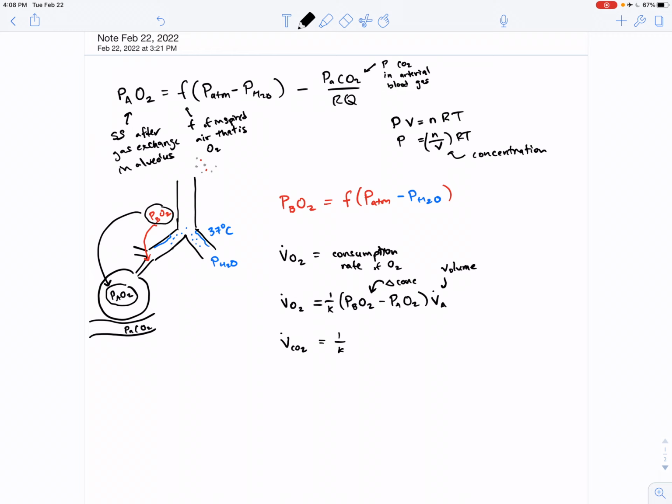And so remember, I'm writing partial pressure of CO2, but the partial pressure of CO2 in the alveolus is the same as the partial pressure in the arteries. And so this quantity represents the concentration of CO2 in our alveolus. I tacked on that 1 over K. And if we multiply that times our ventilation rate, now we get the amount of production of CO2. Or, sorry, actually technically we get the excretion rate.